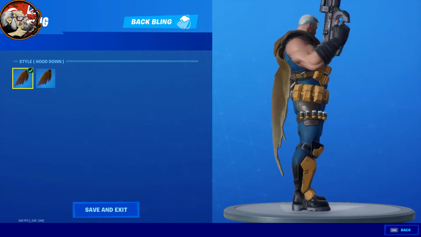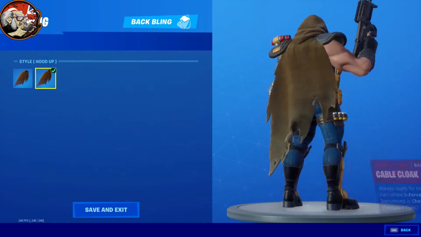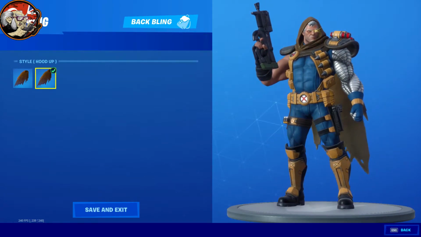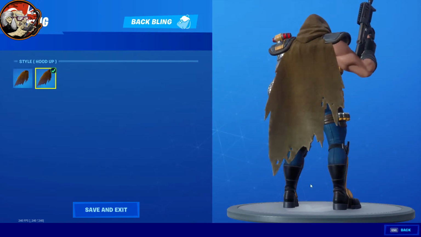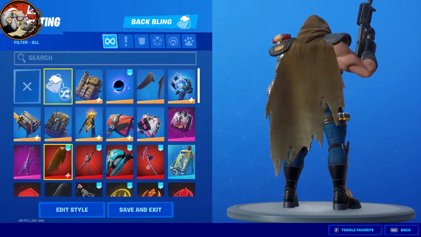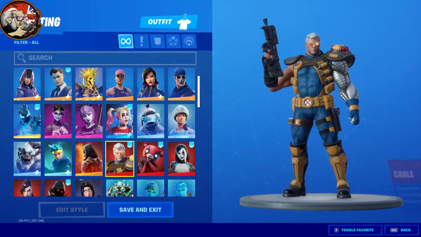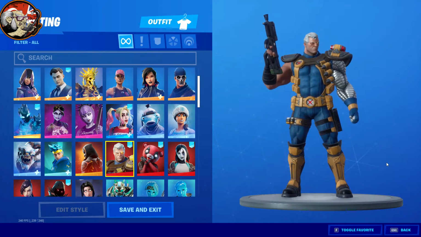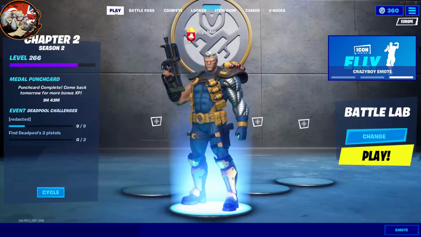Okay, so you've got the back bling, cape without the hood or with the hood, and to be honest, I think it spoils the skin. I know it's true to the comic book character, but I personally think he looks much better without anything on his back. Much better. So that's just my opinion. Okay, so that's my review over.